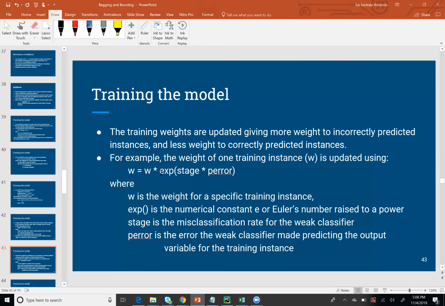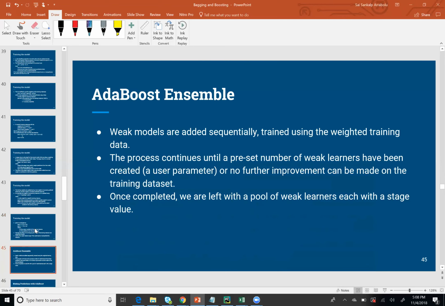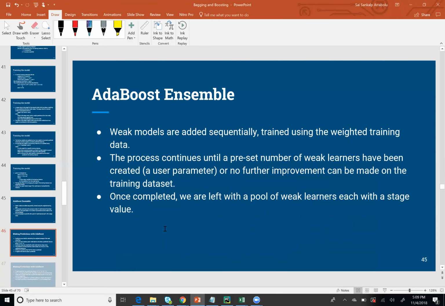These are additional slides for you, if you want to understand how the weights are updated at each stage, you can go through them. But I don't think you would want to care, because the algorithm itself will take care of the training process. Once you complete it, you create a more powerful algorithm from a set of weak learners, because the first one learned something weak, but the second one improved on the ones which had failed. The third one improves on the ones the first one failed, and so on.